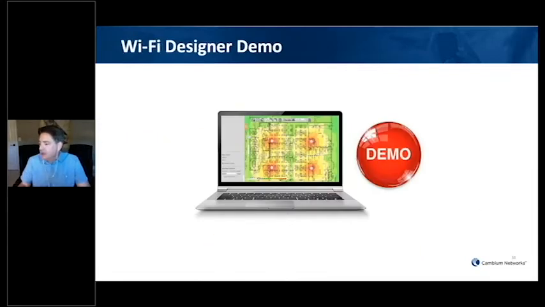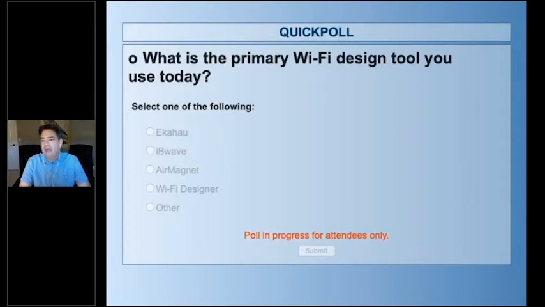Okay, we're going to jump into the demo here, but I wanted to first push another poll out to you. If you could just do a quick response here based on existing tools that you have used in the past. There are a lot of different tools out there that are leveraged for Wi-Fi design, whether they're from third-party vendors or from enterprise vendors like, say, Cambium with Wi-Fi Designer, or other tools that might be brought to bear.